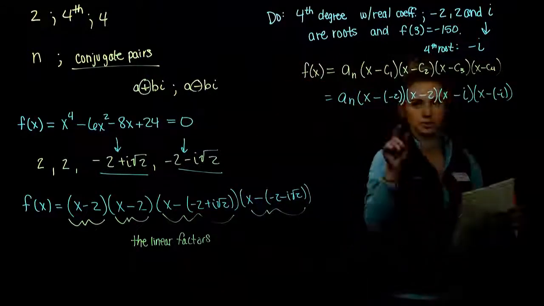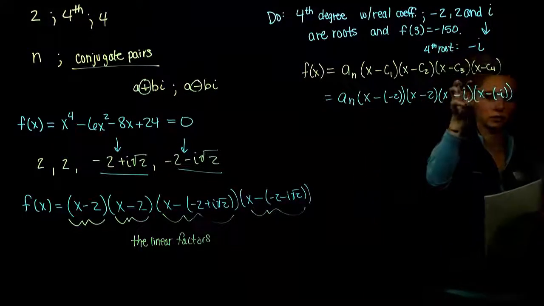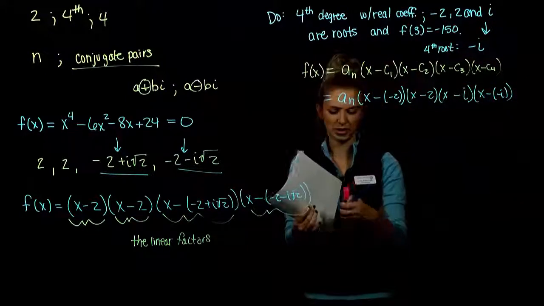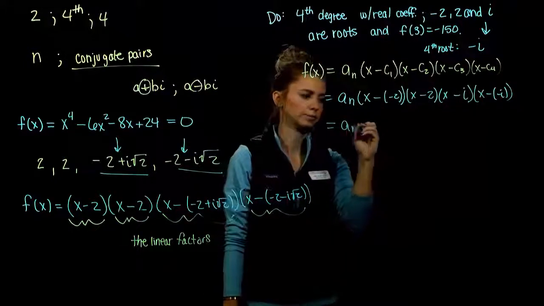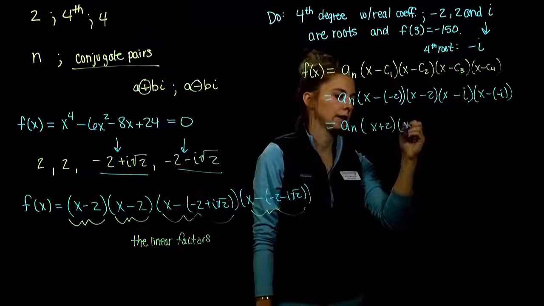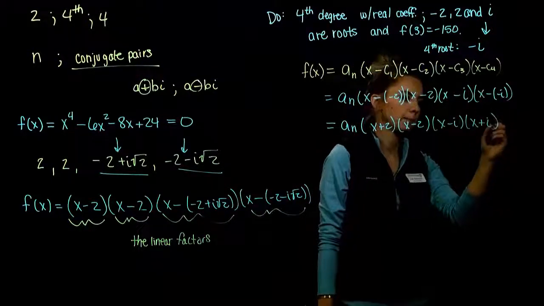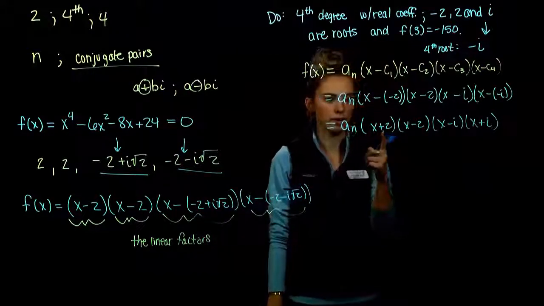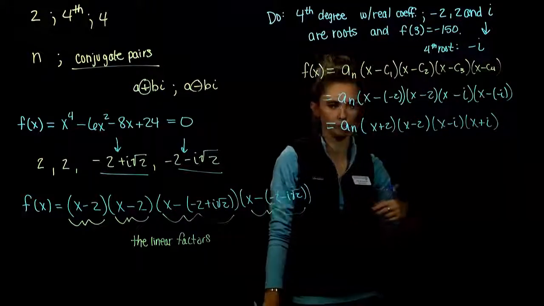Plugging in the constants that are roots. x minus our root, x minus the root, x minus the root, x minus the root. Well, that's kind of ugly form. So let's make that look a little bit nicer. We still don't know if we have a coefficient out on the front. We'll deal with it later. And x minus a negative 2, we get a positive, x plus 2. x minus 2, x minus i, and x plus i. And if you think you've plugged these in wrong, set it equal to 0. What roots come out? Negative 2, positive 2, i, negative i. We have all of them.